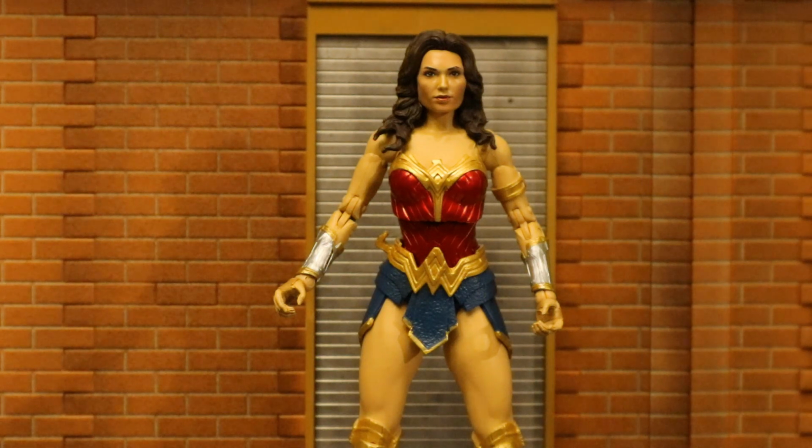We went back in time 3 years in the articulation. We have those hideous ball joints in the wrists. Her knees and ankles are pretty loose on mine. The tiara thing is just a joke. Why would they make it like that? And the fact that she's pretty much 85% reuse.